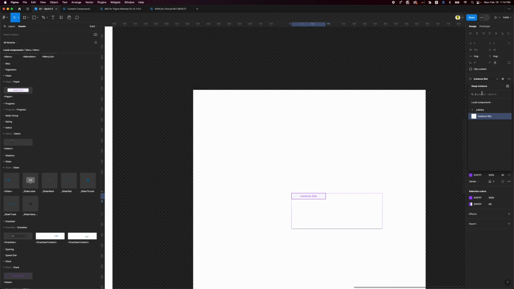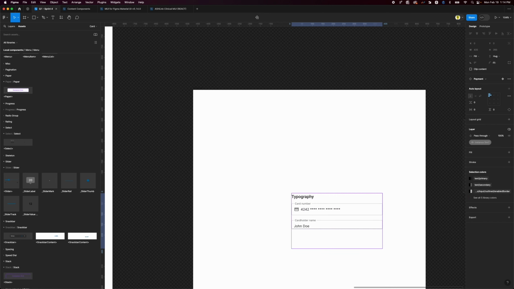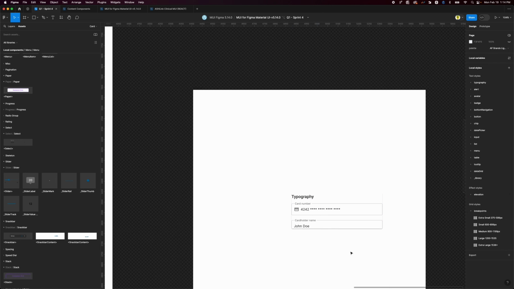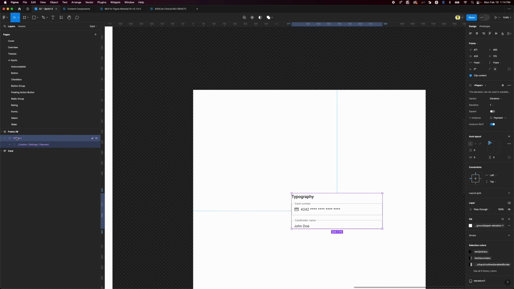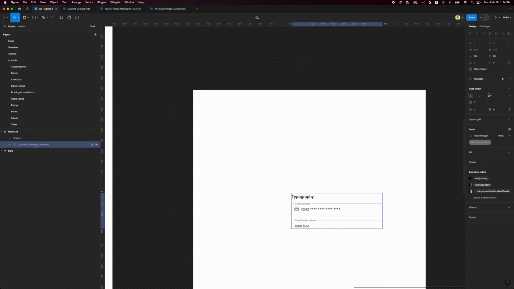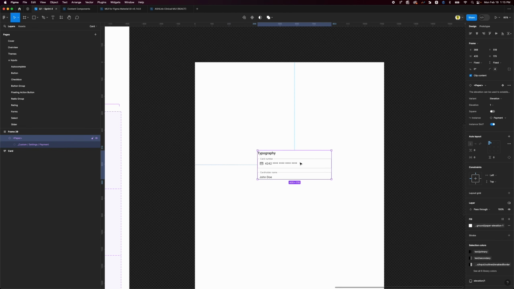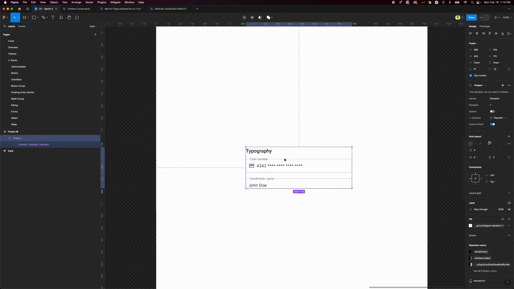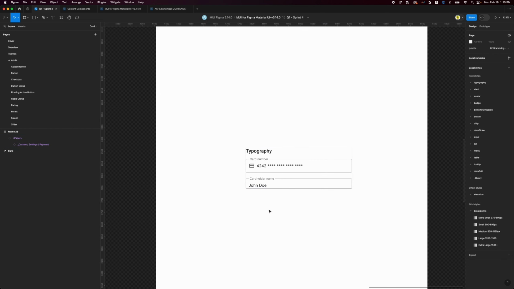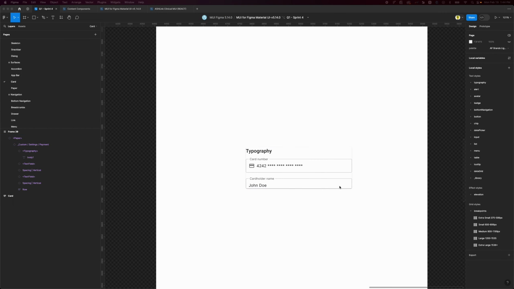As an example, I'm going to use a custom component that is within MUI. Let's do this payment, and you have to make sure that you use fill container. And now you see on the layers that you have used a paper component with a custom payment design, and that is because you replaced the instance slot with this payment component. Whether it is a form or some other design, you can always use the paper component if you want to use a surface first.